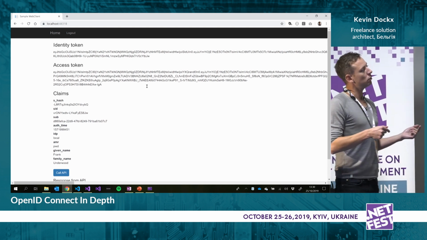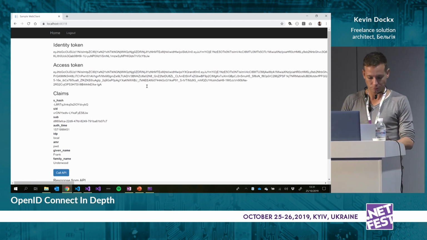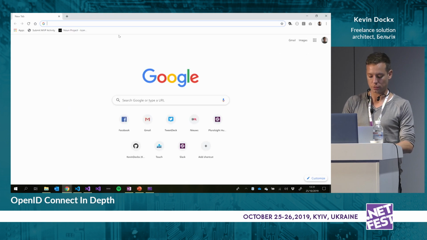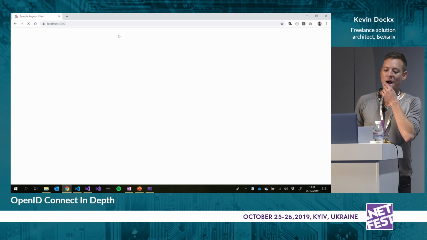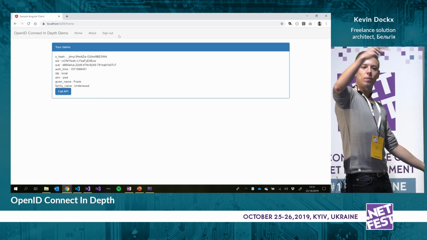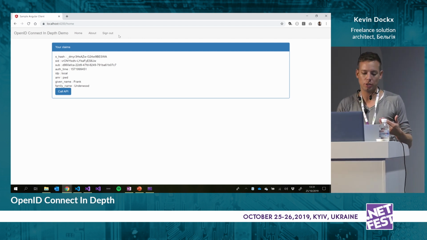The thing we want to do now is open the Angular application. So let's start a new browser for that. And I don't know if you've seen it, but there was some redirection. I'm automatically signed into this application now without having to provide my credentials.